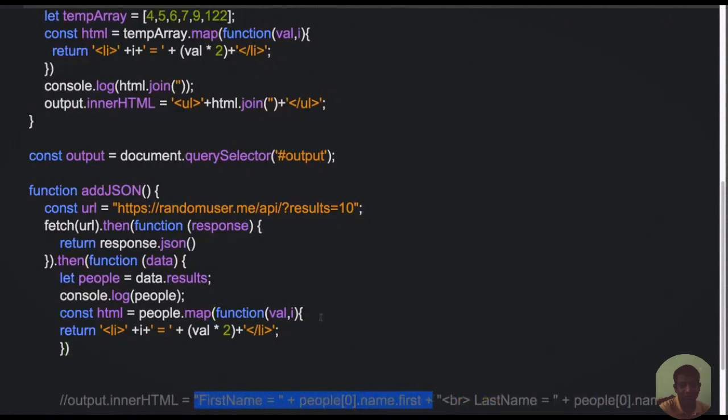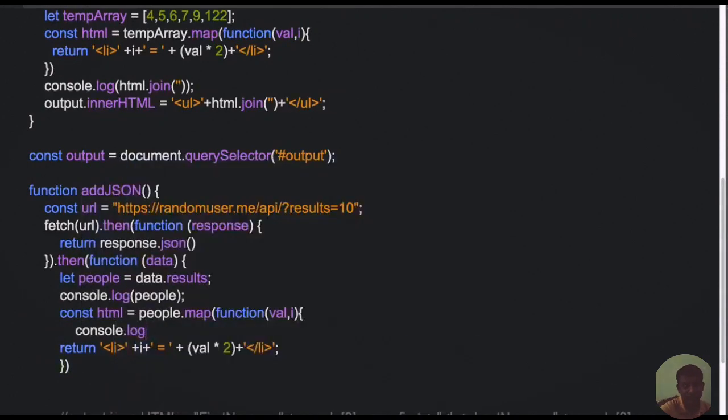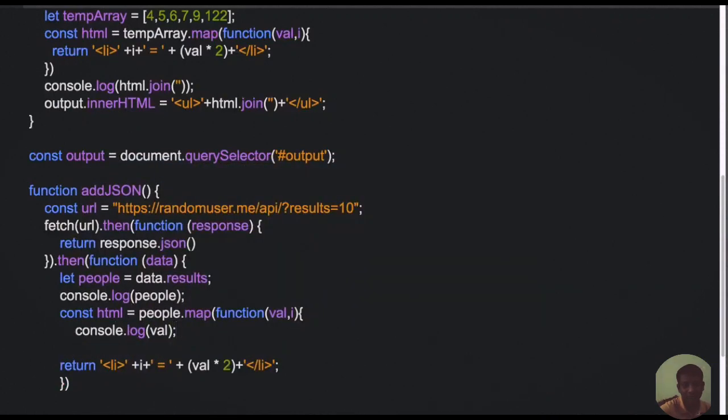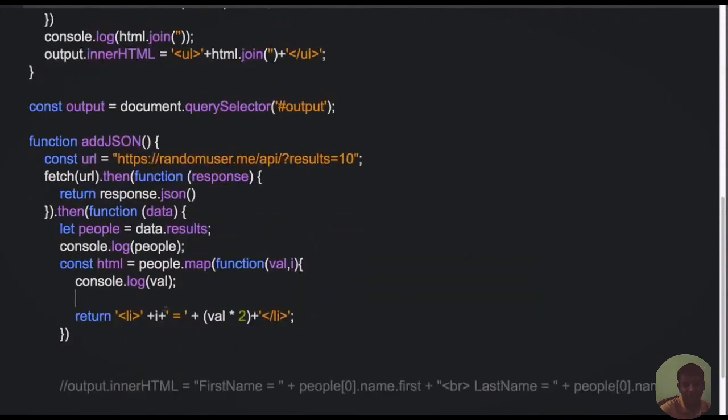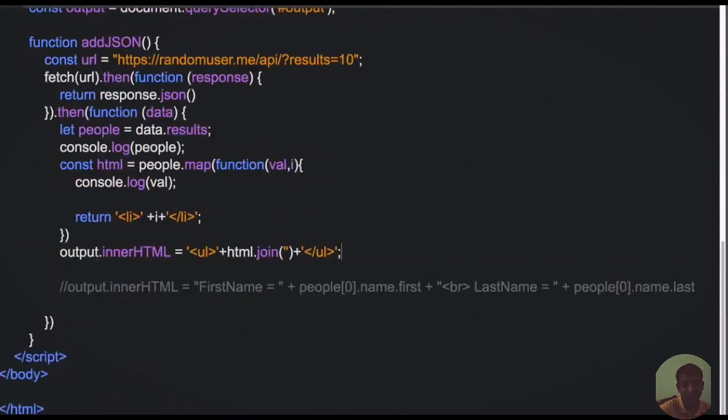So we need to still build that out before we return back those values, and this is where we need to do the name first as well. So we've got our value, and for now I'll console log it out so we can take a closer look at what we're seeing. We're also going to be grabbing the name value for it. So for now, let's get rid of this, and we're going to return back just the index values, and then we're going to take all of those returned index values and apply them to output.